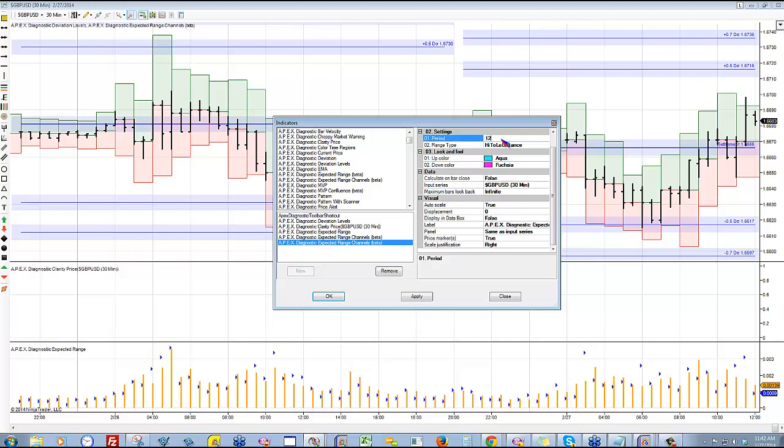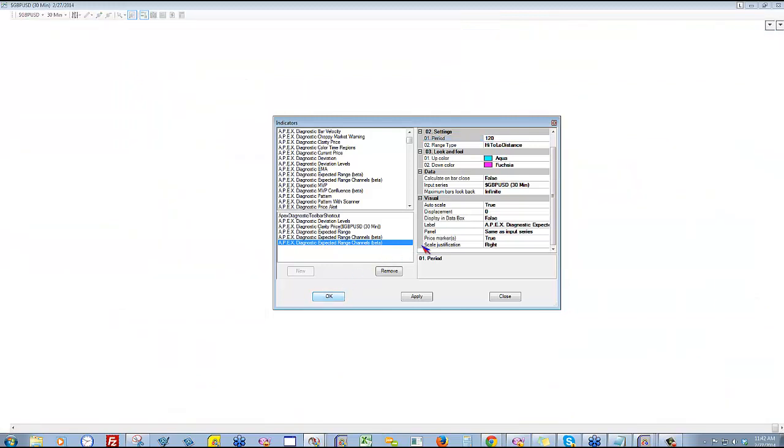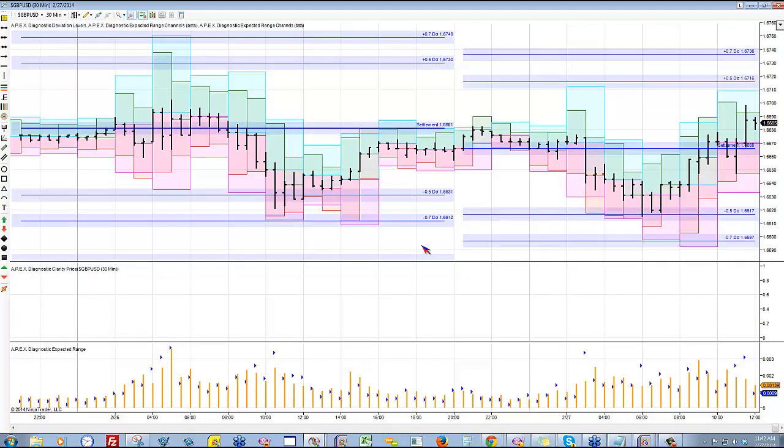I can see the expectation for 120 minutes. So I could look at 120 minutes. I could look at a 1 day expectation. I could look at a 4 hour expectation. I could put in a 180-minute expectation, and it'll look at all those at once that I want to put on there. And then I could have them on top of each other like that.